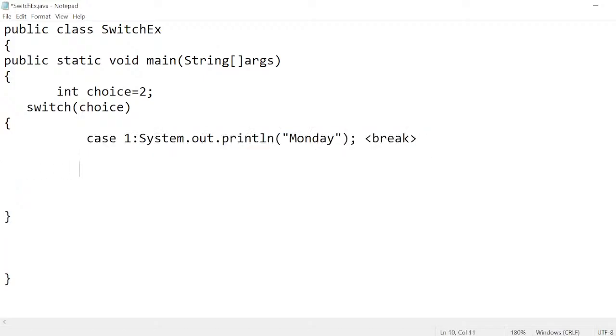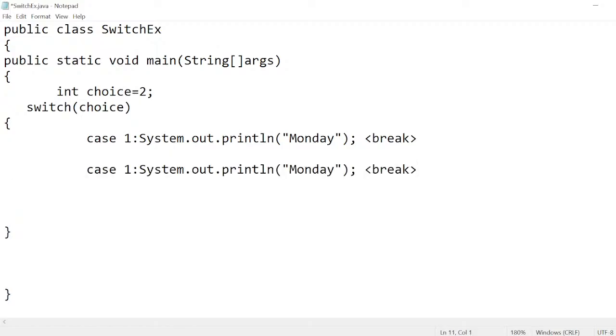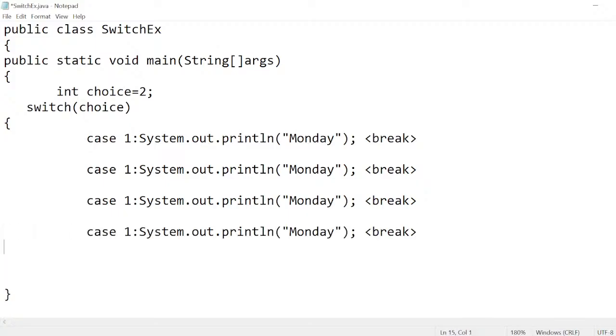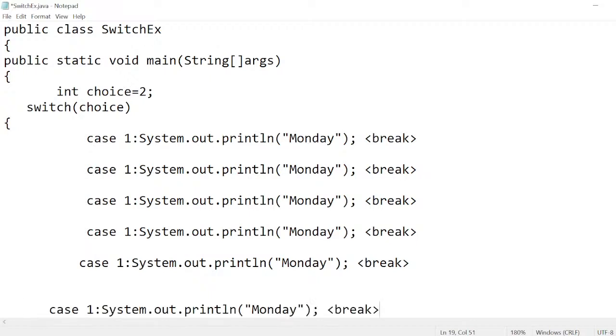I am simply changing the same statement, changing the names for 4, 5 and 6.